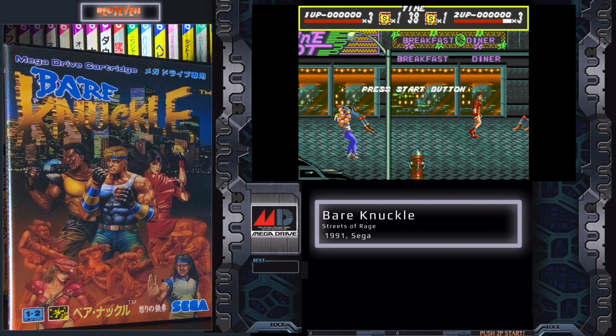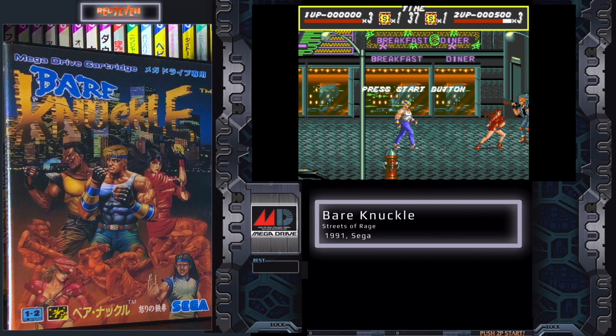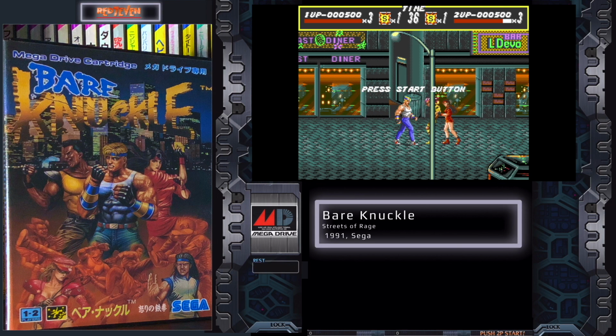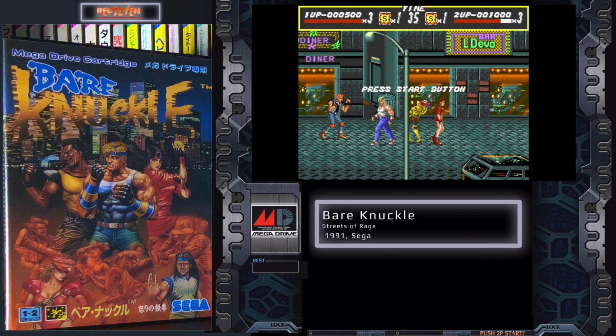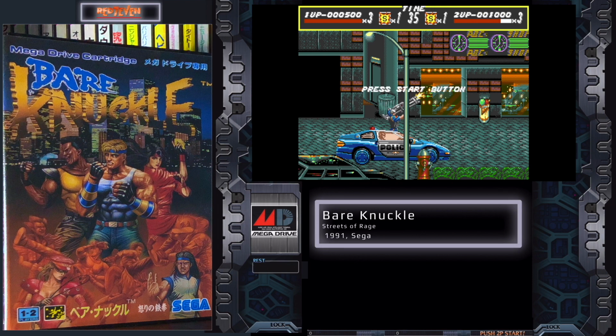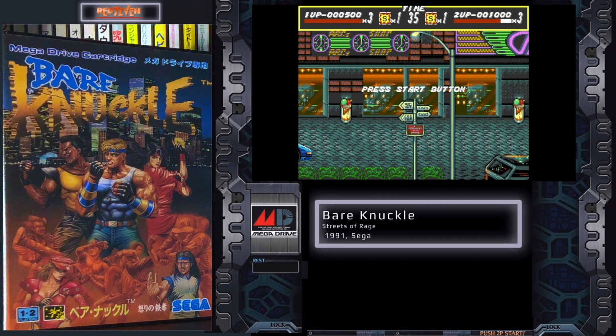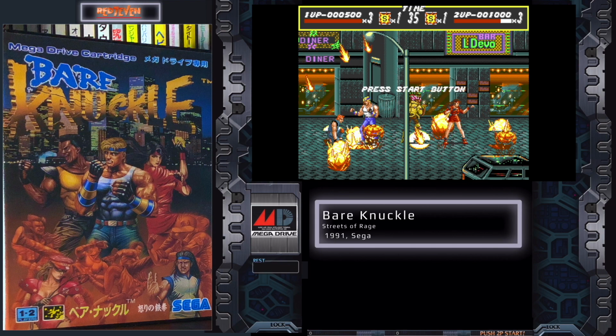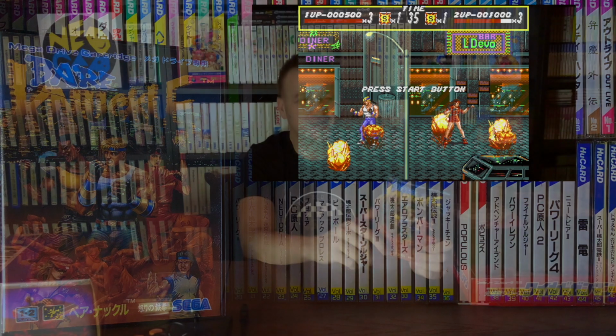Don't get me wrong. I had a lot of fun with this one, especially with 2-player. The music was amazing, and also the bit where you super bomb, the police come on with a bazooka, they drive onto the screen. That was always a lot of fun seeing that. I did enjoy it back in the day, don't get me wrong, but Final Fight, man, that was the game it had to beat, and it couldn't beat it.